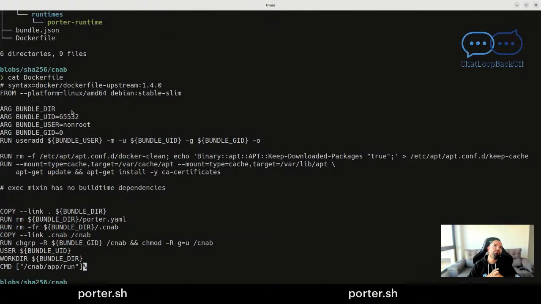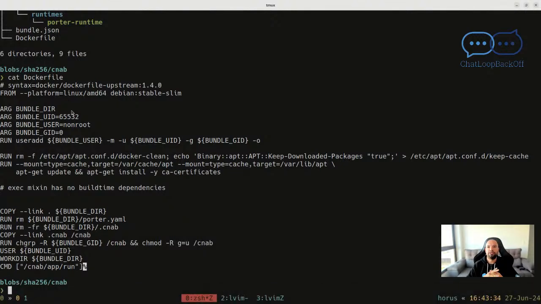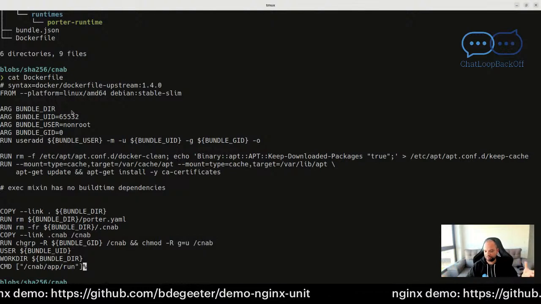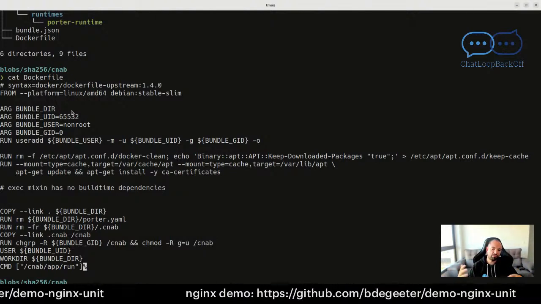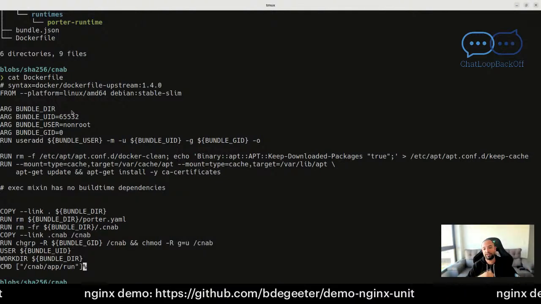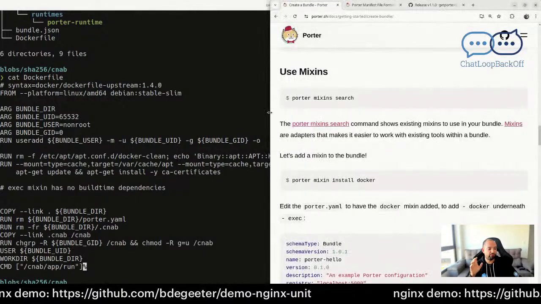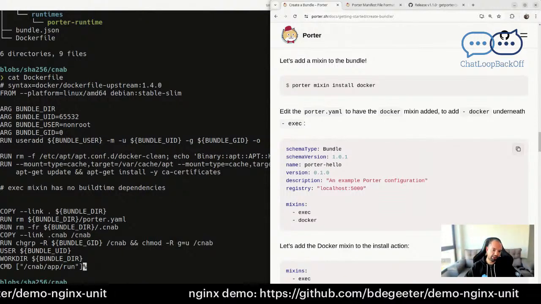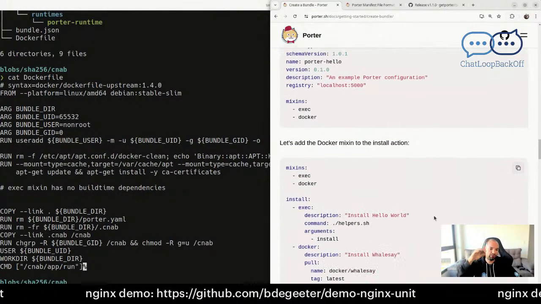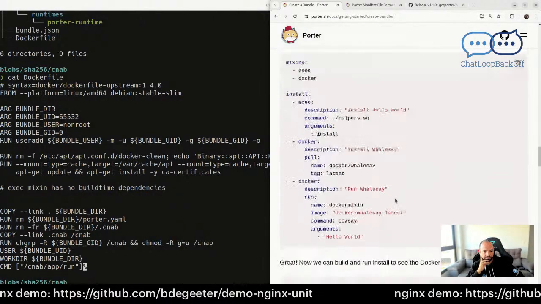But the important thing to understand is that this is a container that's being shared, and then Porter follows this CNAB specification to manage this app lifecycle on different machines in a standardized way. And that's a powerful concept and tool that allows this kind of evolution of teams while developing.